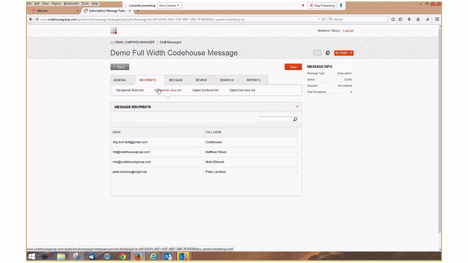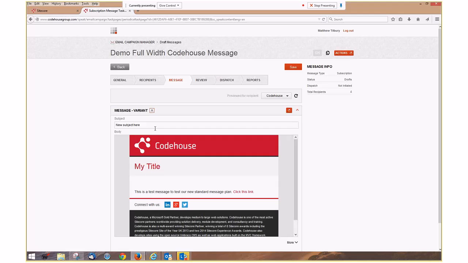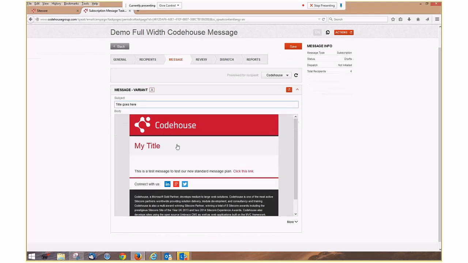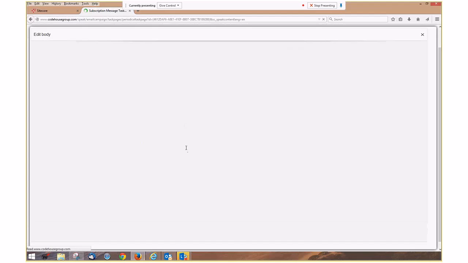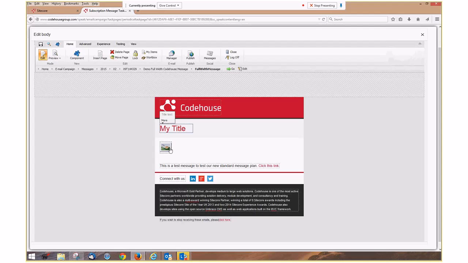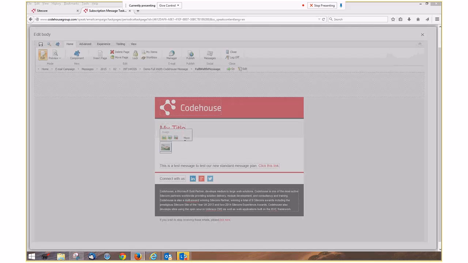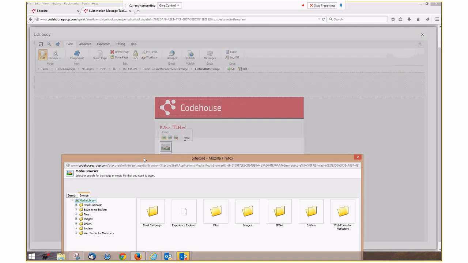But we've got some recipients. What do we send? Well, we put a title in. Title goes here, and we have a template. And how does the template work? Well, it works exactly the same way as the Sitecore content manager interface works. So just showing you how to do that here. It's that simple. So you create your emails using exactly the same tool, even the toolbars, it's all the same, because it is just, in inverted commas, a content item in Sitecore.